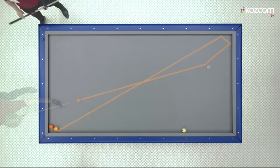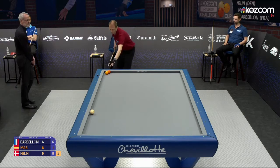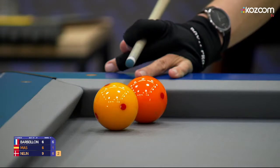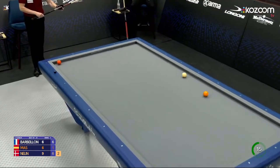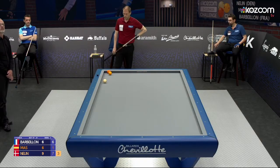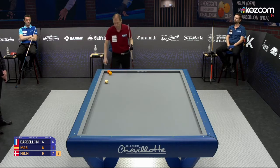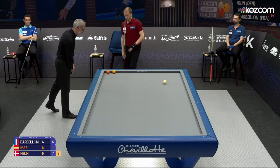There doesn't seem to be a good way. So when there is no good way, take the other way — cushion first. What a wonderful shot. And now he has perfect position. Might be a kiss there somewhere. He goes cushion first, tries to avoid the kiss like that. And he does. But did he avoid the point also? No, he makes it.